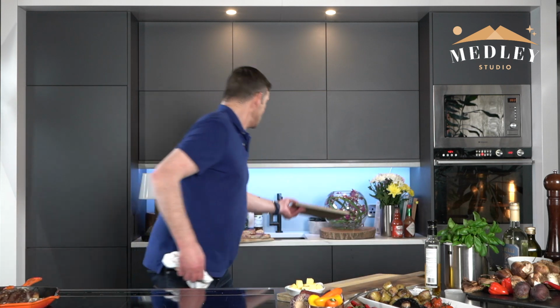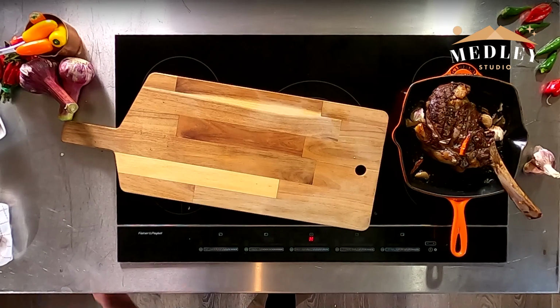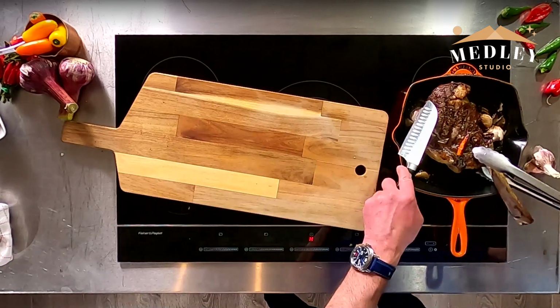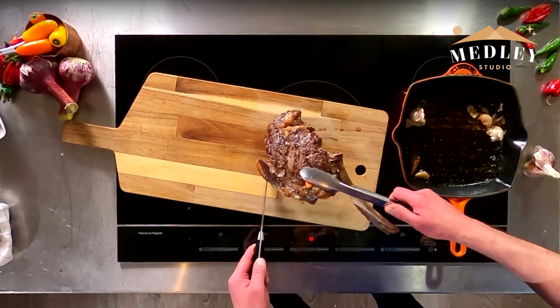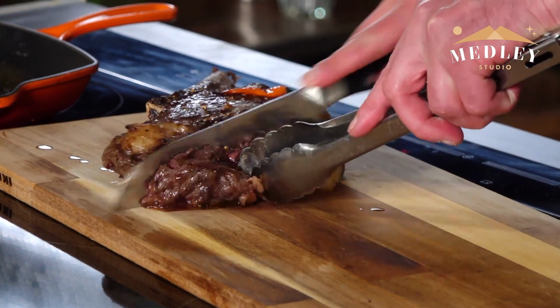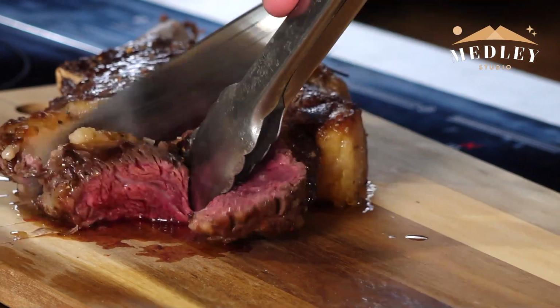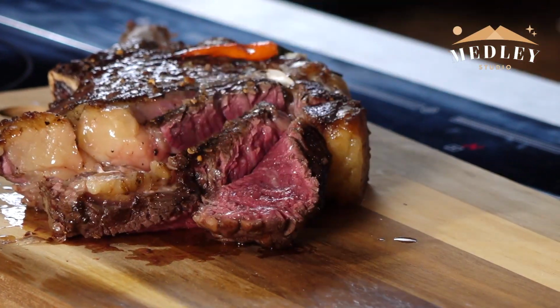That is going to be the raw meat board, which is moved over there, and I'm going to serve this up. So if you have one of these large wooden boards, that would be ideal. I've got a knife and I've got my tongs here. So this is just divine. So I'm going to cut into that there, and that is a thing of beauty. That is cooked to perfection. And I know that Richard, who's sitting over there behind the screens, is going to devour that for his lunch. And this is just a beautiful way of serving up this beautiful tomahawk steak.